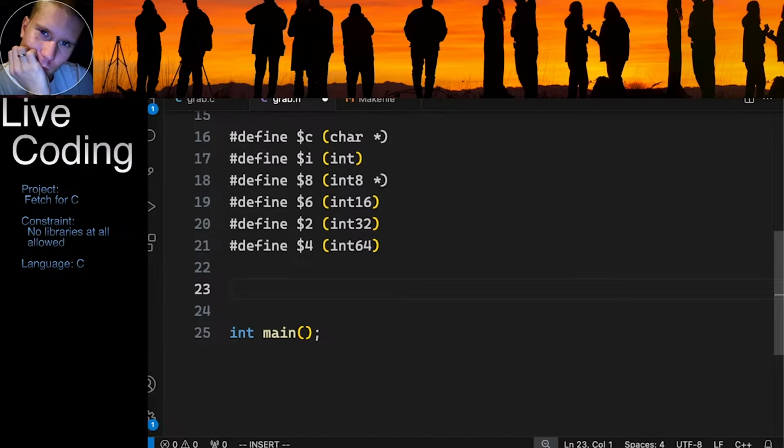Okay, data types. What do we need? We need the response object, right? Which should be based on a structure which we'll call sResponse. And what should this contain?